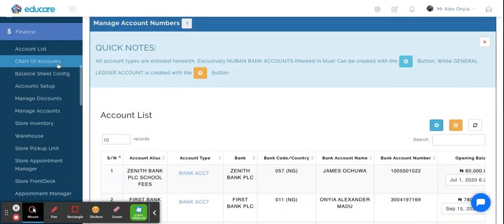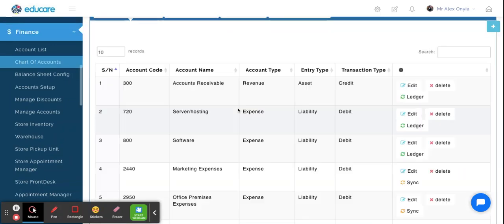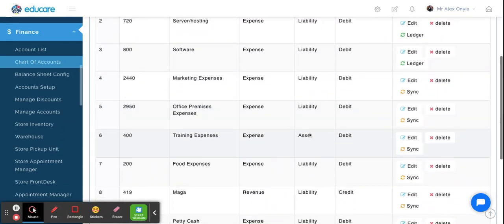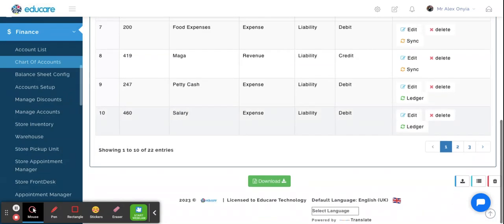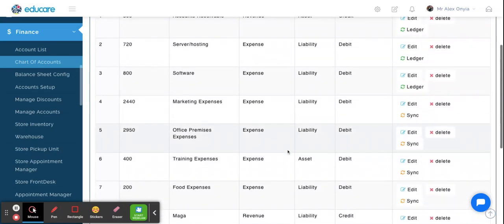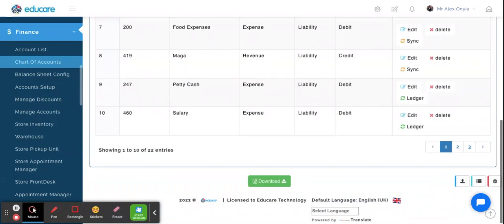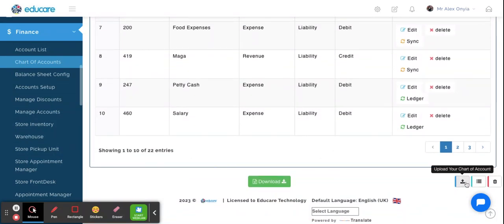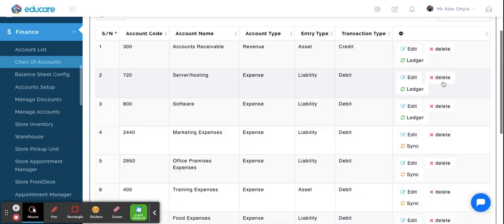Then we have the chart of account. From the chart of account here, you can now chart your account properly. If you already have a template, you can import it here. We already have an option for you to import the template here. Secondly, we have some pre-populated templates that you can use. You can upload your templates here. Once you click on pre-populate, the system populates everything that we have. We have a standard school chart of account that you can use. So you can delete, you can add, you can edit. All these things are available here.